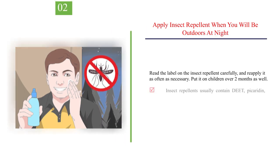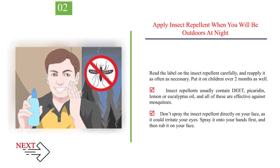Number 2. Apply insect repellent when you will be outdoors at night. Read the label on the insect repellent carefully and reapply it as often as necessary. Put it on children over 2 months as well.